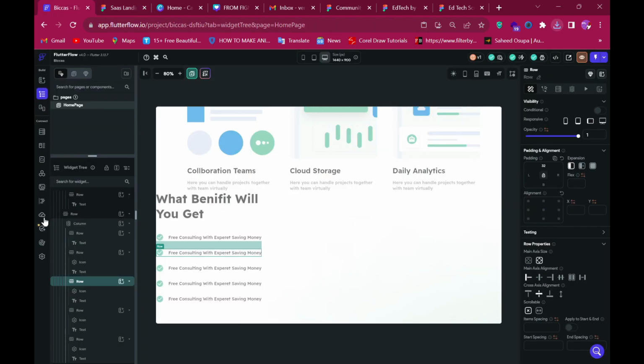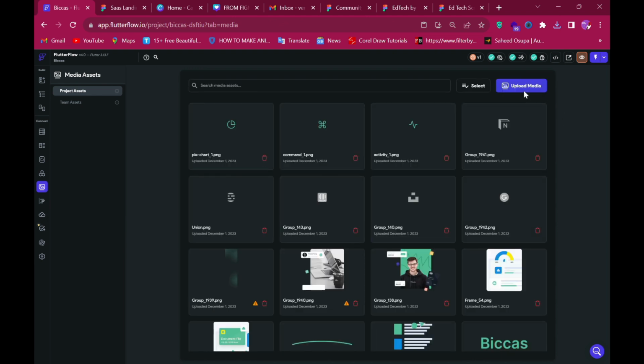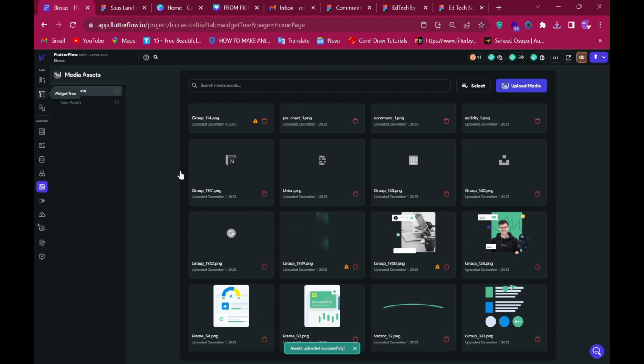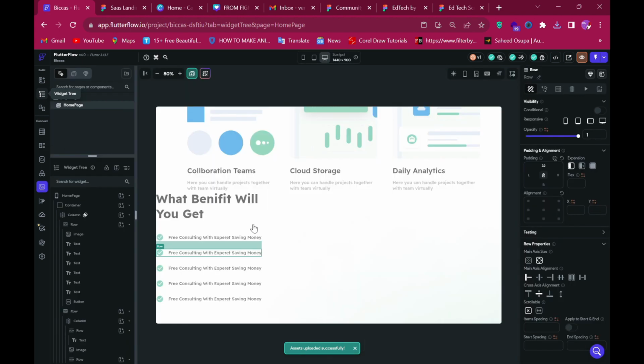So I'll come back to this place. Then I'll go to my media assets. I will upload the image that I just exported, and I'll come back to this widget 3.